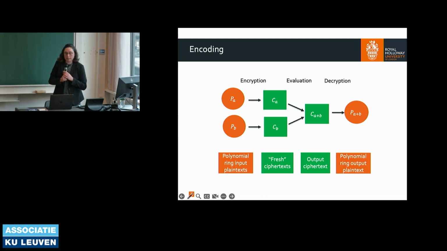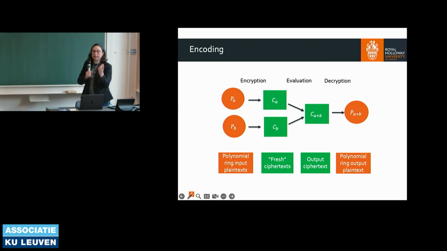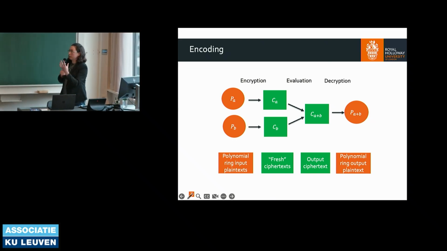Something else to consider that relates to this issue of correctness is encoding. It turns out that typically the plaintext space that's native in your HE scheme is some kind of polynomial ring. So when you're looking at issues of correctness, you have your two input plaintexts. This is a very simple evaluation operation, just an addition. We've got two plaintexts, we encrypt them, we get two ciphertexts, we do the homomorphic addition, we get the output ciphertext, and then we decrypt it, and we hopefully get the plaintext corresponding to the plain addition.